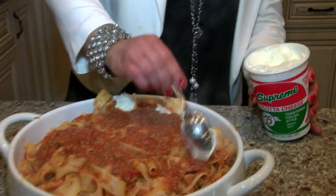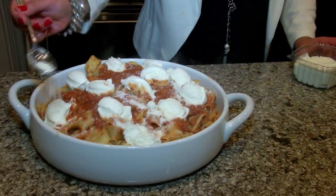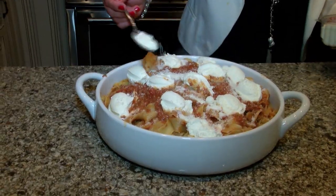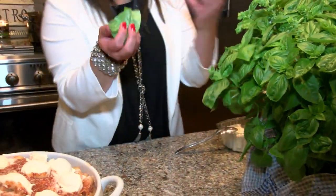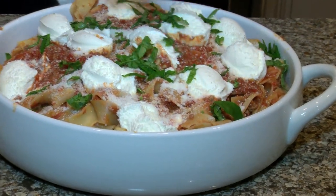Dollops of ricotta. One of my favorites. Oh my God, I love the ricotta cheese. Picking basil from my tree. I want to eat this so bad.